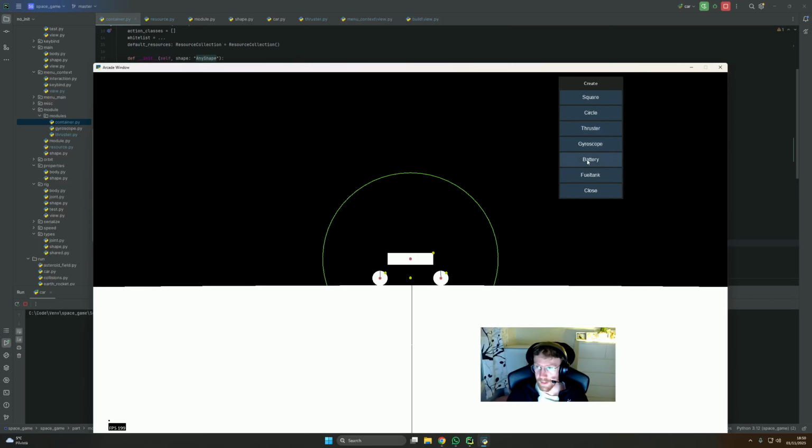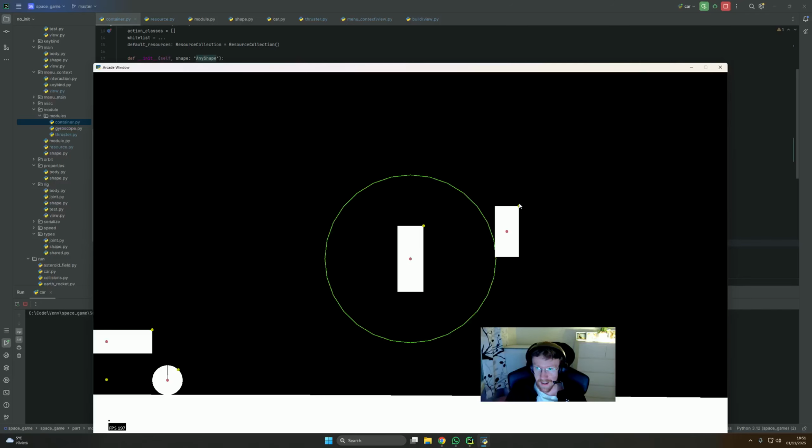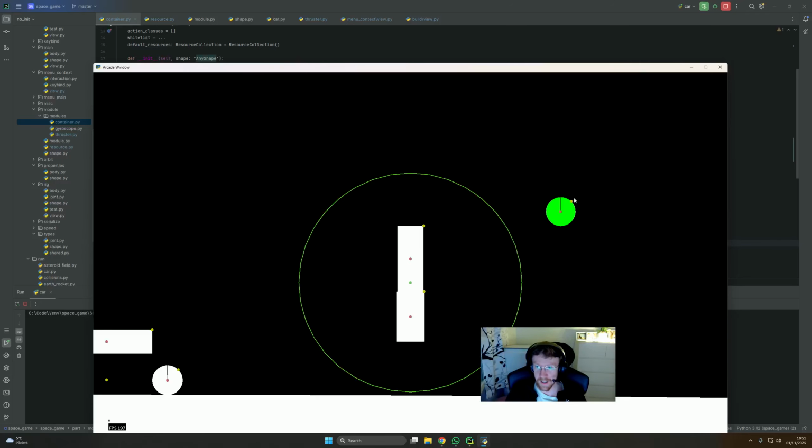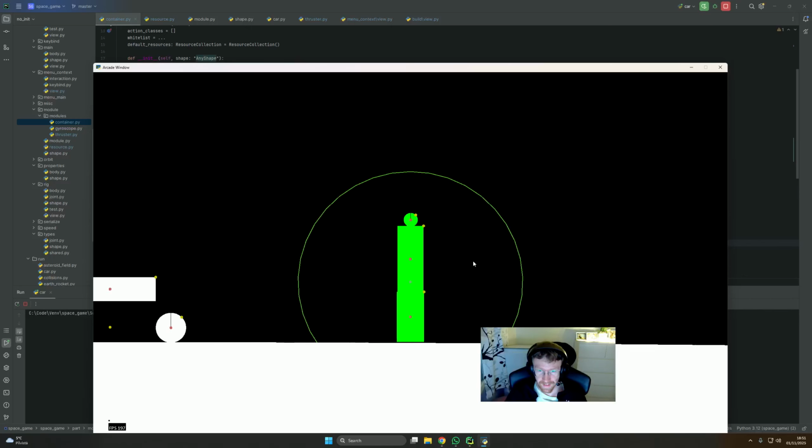Let's build something new here instead. Fuel tank, 1000 fuel, very good. Change focus to this one. A thruster and a gyroscope. Should have built this further down. Wait, I can just move it. Shift click. Oh my god. Easy. Okay, all right, let's see. 1000 fuel. Here we go.